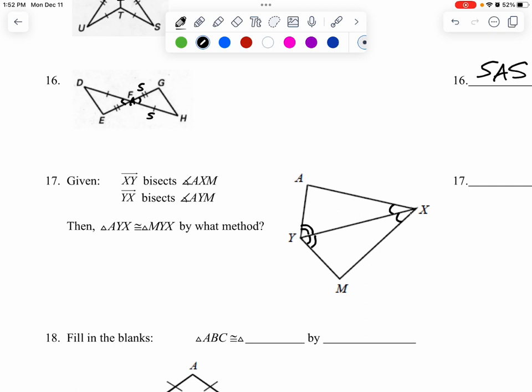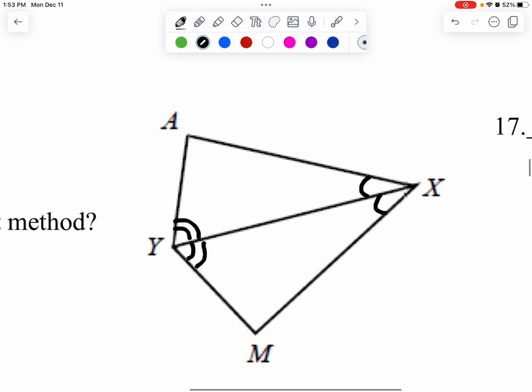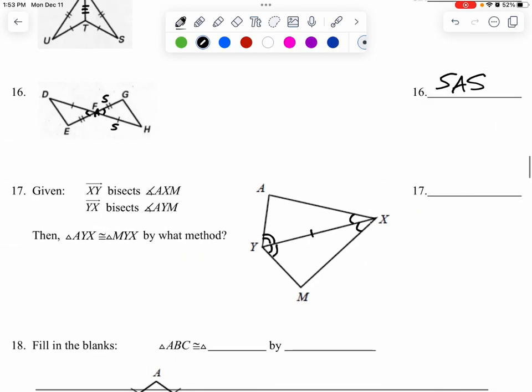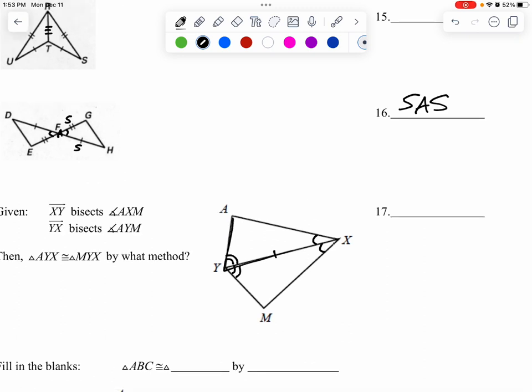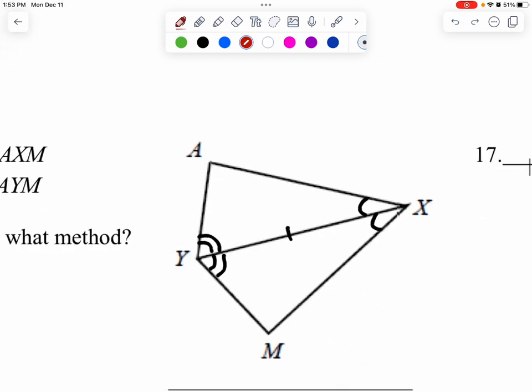I have angle, angle so far, and it's asking me if I know if these two triangles are congruent. Well, remember when they share a side, we're supposed to mark it. So I'm going to put a little tick mark there. But now let's look at one of these triangles. Now I believe it looks like we have an angle, a side, and another angle.